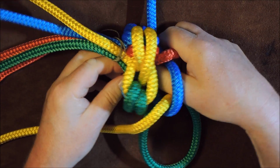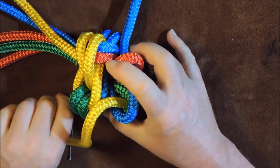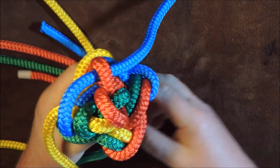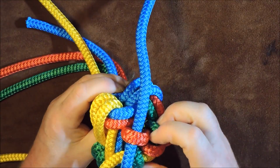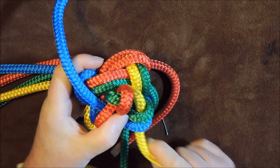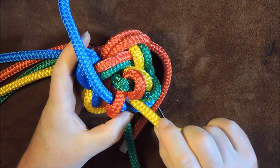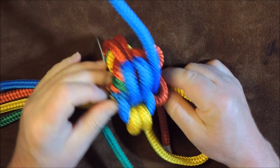Oh, there we go. You need fairly nimble fingers to do that. So we've done the red, we've done the green. Let's see. Next one here is the yellow. So take the yellow one, pass it down through the middle like so.